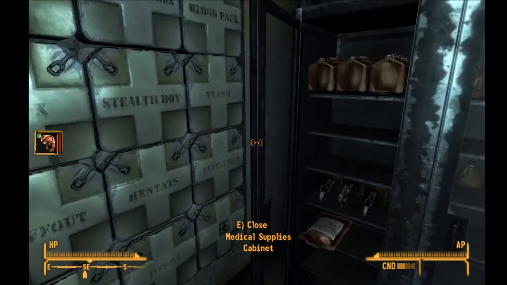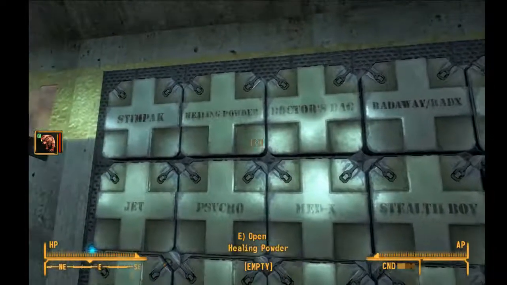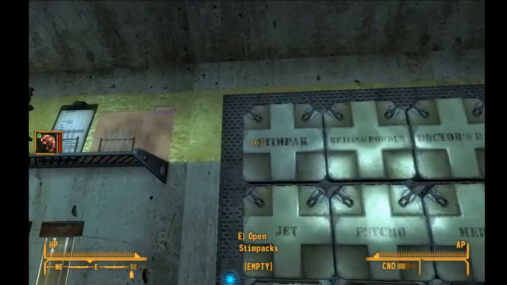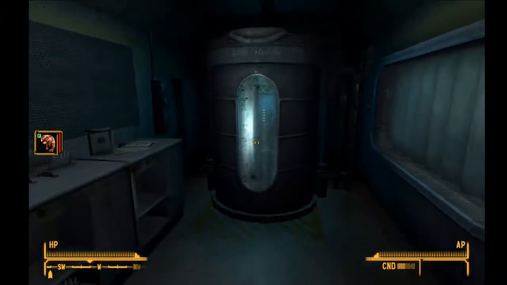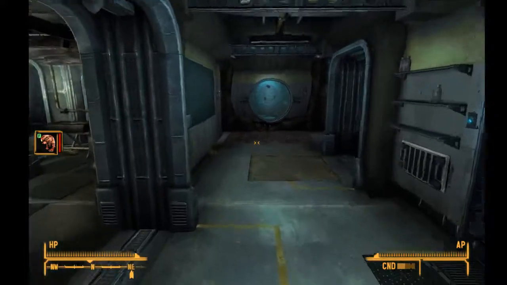That's a pretty sweet feature. And then once all these shelves fill up, they'll just keep dumping them into these boxes over here. I think we got our stim packs over here. And this is like an auto heal chamber and stuff. I don't use that too much because that does kind of break the game a little bit.